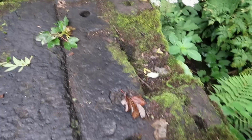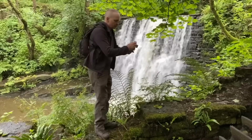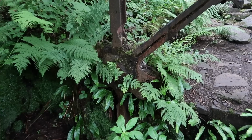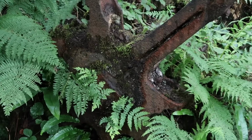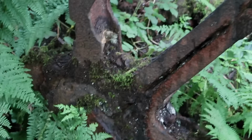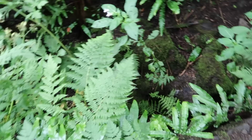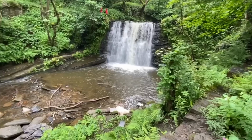Okay, right on the edge of the brook here, they would have created an artificial pool of water up top there that would have poured over a water wheel, drove a water wheel. That wheel there with teeth in would have driven the mechanisms to drive the machinery in the mill. The water that drove the wheel would have fallen down into, I'm going to show you in a second, a trough below this gear wheel mechanism. The water would have driven the wheel, dropped down into this trough here, and been fed back to the Naden Brook. And there you go, that would have been the leat, the way it went back to the Naden Brook. I imagine that would have been the case.